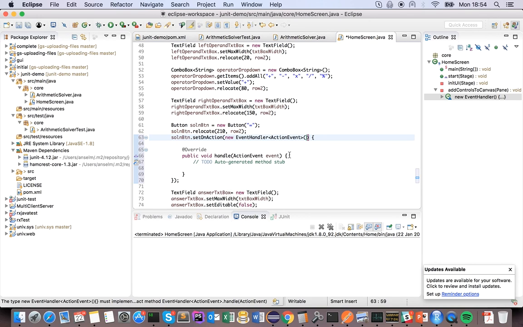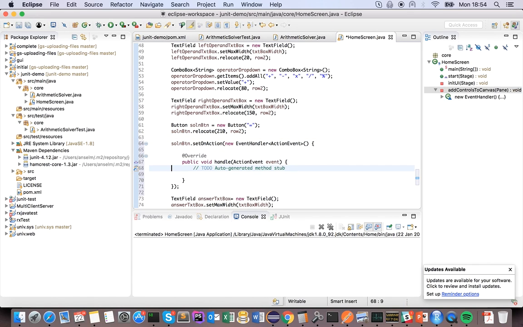Okay, so it now does that. We have the action event and everything all set up. Okay, and what then do we do in here? So over here, we can then start the whole thing. So once the user clicks on that equals button, we want to be able to know what the operands are.